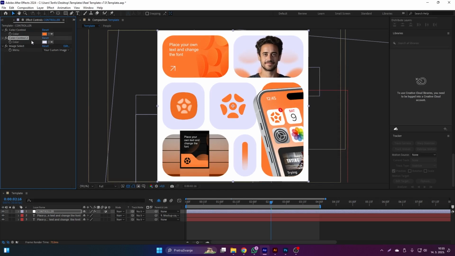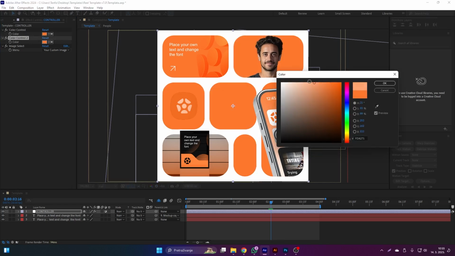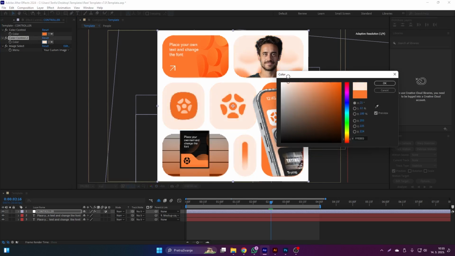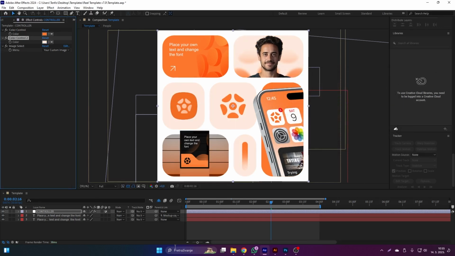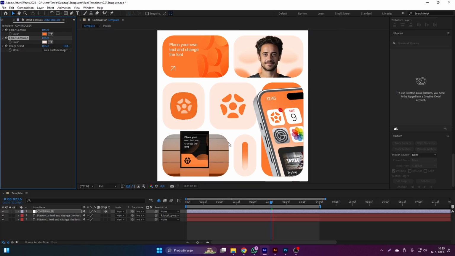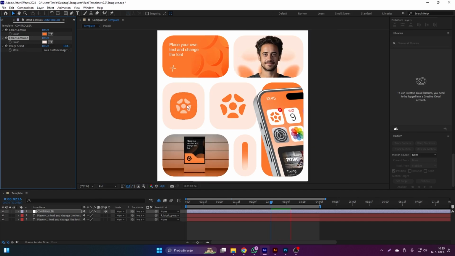So for the second color, I suggest you just use this color whip, select this color, and just slide the slider to create a lighter variation of this color. And this is how you get the whole colors to update. And basically this is pretty much it. You get like an app icon mockup, like 3D rotating icon, and pretty much it.